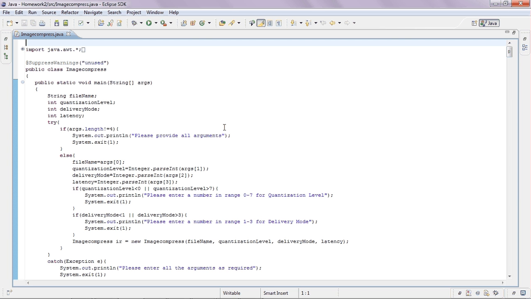The JPEG standard provides a standard quantization table that we would normally use, but in our case we used a separate quantization table which had uniform values in every entry of the table, and the size of the table is 8 by 8, which is the size of the block.